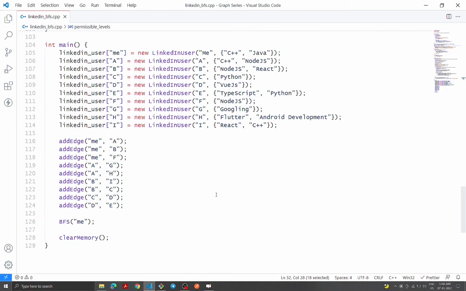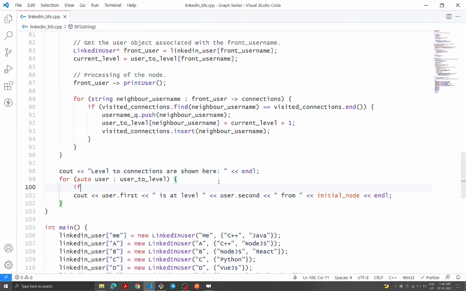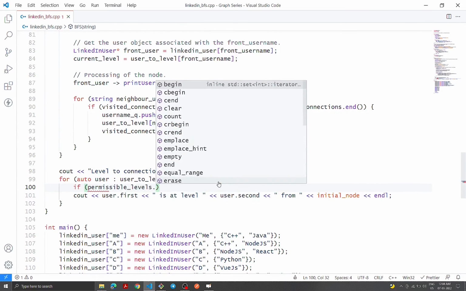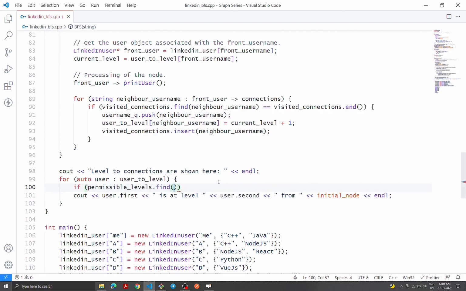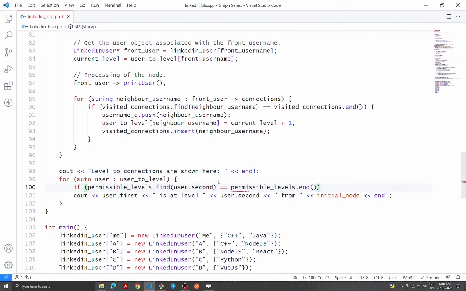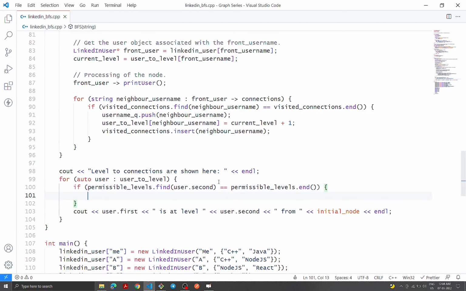And here I can simply do an if statement. If permissible levels dot find user dot second is equal to permissible levels dot end, that means the level is not among the permissible levels.